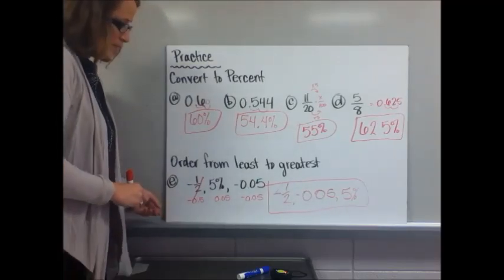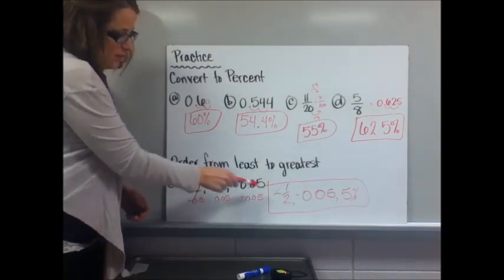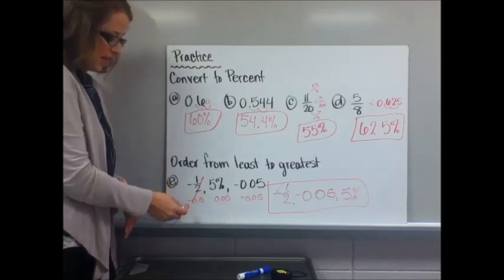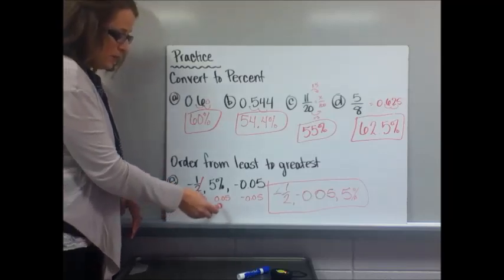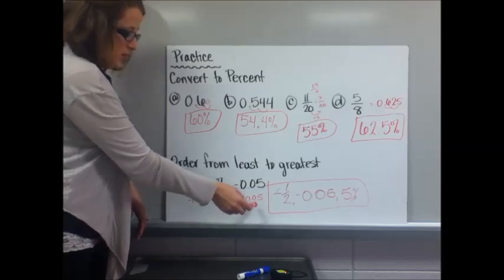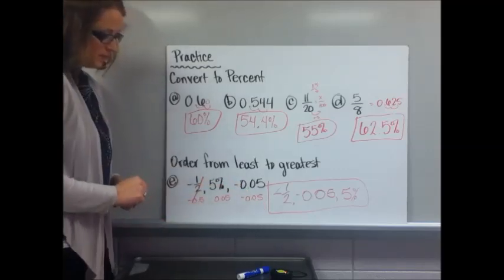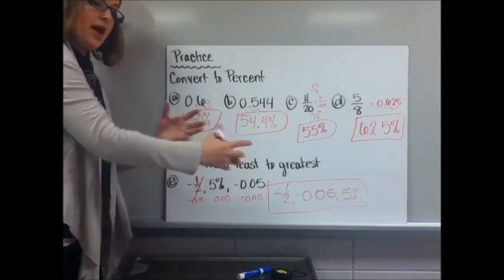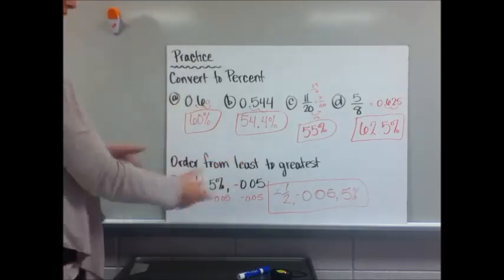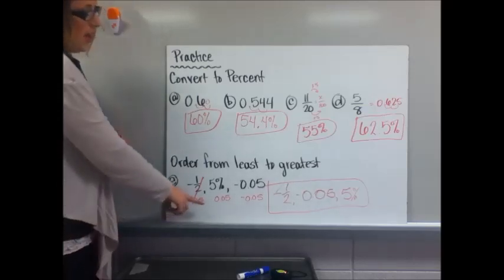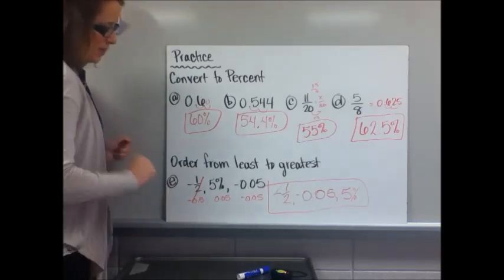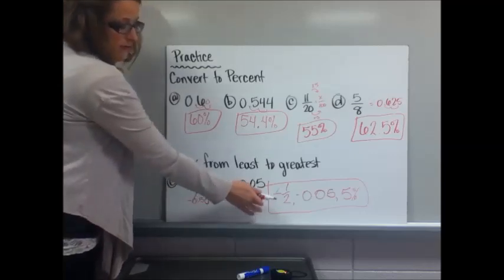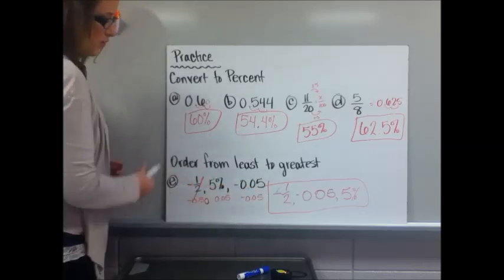On example E, you've got original numbers that all have a 5 in there, but they are very different, so I turned them all into the same language: negative 0.5, 0.05, and negative 0.05. Start with the negatives first. Now, deciding which negative is smaller, think about a number line, and the bigger negatives are farther to the left. So if you struggle to compare decimals, it may be helpful to put another 0 there and think of it as 0.50 compared to 0.5. So 0.50 is farther into the negatives.